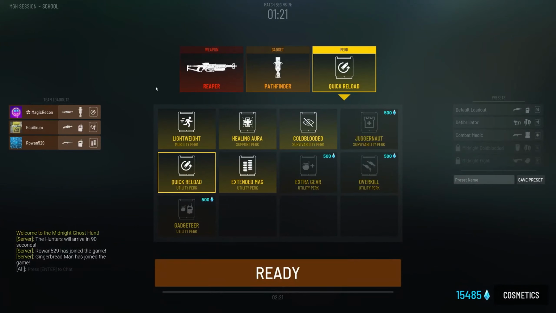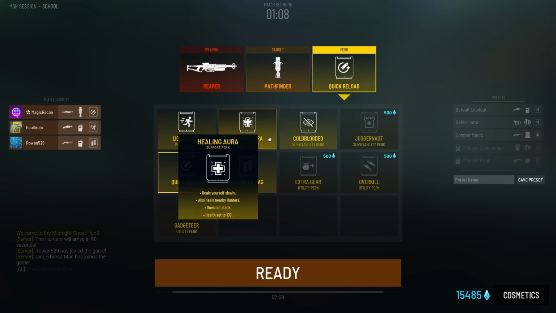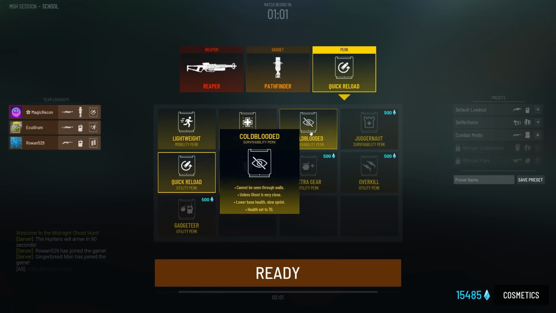Okay, cool. So perks, I'll just run through these quickly. Lightweight, pretty self-explanatory. You run faster. Good for chasing ghosts, really. Healing aura heals you periodically over time and allies in the close vicinity. So if you're going to go around as a team, probably quite good. Cold-blooded, so you can't be seen through walls, because one of the perks for the ghosts is you can see hunters through walls. So that can be quite handy. It can also be handy after midnight, I think, because when the ghosts are hunting you, that's extra helpful. But it does lower your health to use it.